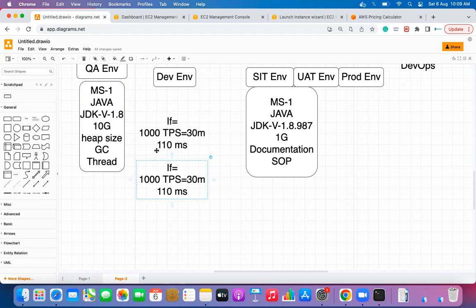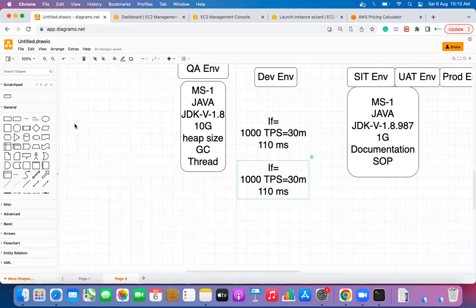For example, if we have launched two machines, or two JVMs on the same machine on different ports, we have managed to run the same microservice in two different JVMs. What would happen? RAM is fine, everything remains fine, but the load on the server is increasing. Earlier we were running with 8 CPU and 16 GB of RAM, or let us say 32 GB of RAM, right? But as soon as we replicated this service on two different ports, what happened?